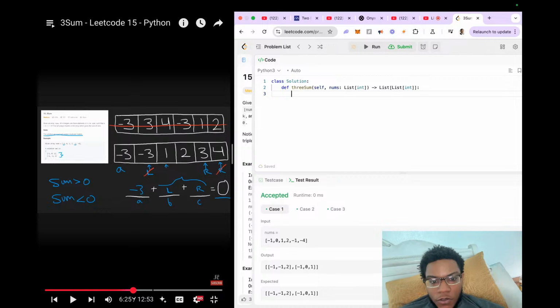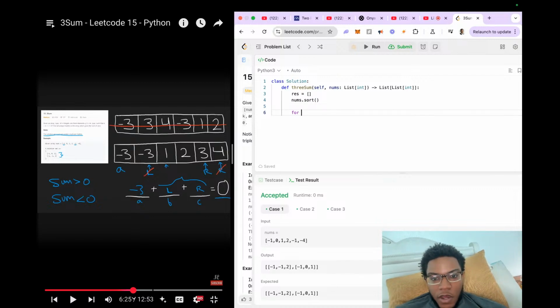First we want to track and store results, so we'll set that to an empty array, and we want to sort our array nums. Now we want to iterate through our elements and their position. So we say for i and a in enumerate nums.